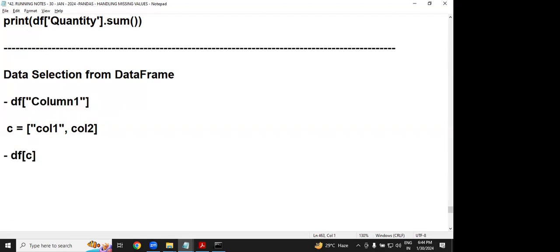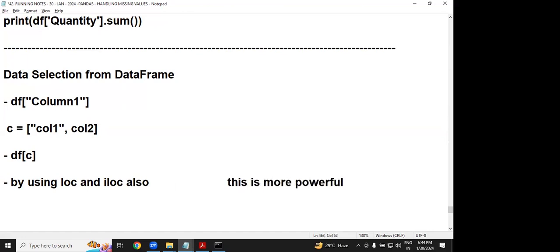What is the third way? By using LOC and ILOC we can also access. Frankly speaking, this is more powerful. If you are accessing by using the earlier syntax, it may take on an average 2 minutes, assuming that.